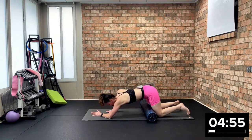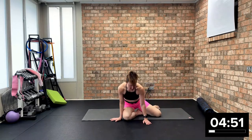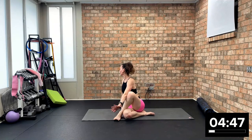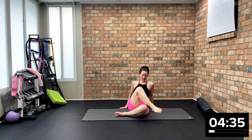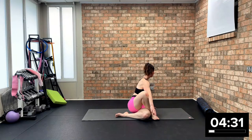All right, guys, let's put that foam roller off to the side. Just take that right foot over the left. And let's look over the left shoulder. Let's get a little more postural health, twists and rotations in. Sit up tall. And now, your left foot, look over your right shoulder.